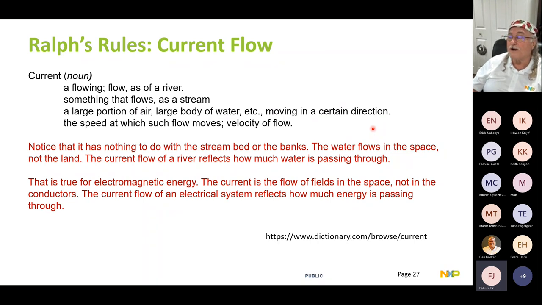It goes from where there is field stored to where there is not field. Flows just like water flowing driven by gravity. Field energy goes from a point of higher concentration, where the field density or voltage is higher, to a place that's been connected to that space that has a lower field density or voltage. It tries to reach equilibrium just the same as the water flows downstream in a river. It's exactly the same behavior.